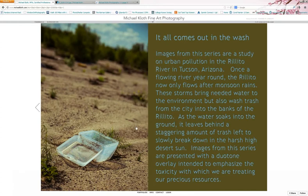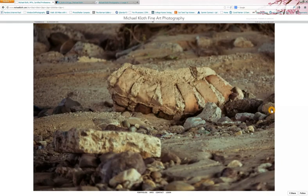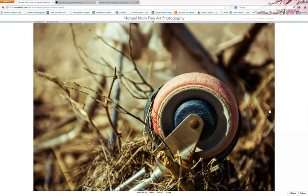This is more of an environmental series that I've been working on. It's kind of sad for people who haven't lived in Tucson before. When you're used to the Columbia, the Snake, and the Yakima, there's lots and lots of water in the Tri-Cities. When you come to someplace like Tucson, Arizona, what they call rivers are actually former rivers. And when we get the monsoons, they'll fill up with water briefly before the water soaks into the ground. Because of the way that it works, all of the city streets, everything will kind of flow into these washes, and you just get a whole bunch of pollution. And so this particular series is highlighting some of those destructive, polluting influences that we have here in Tucson, Arizona.